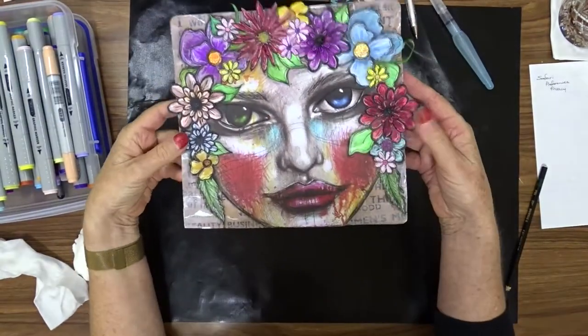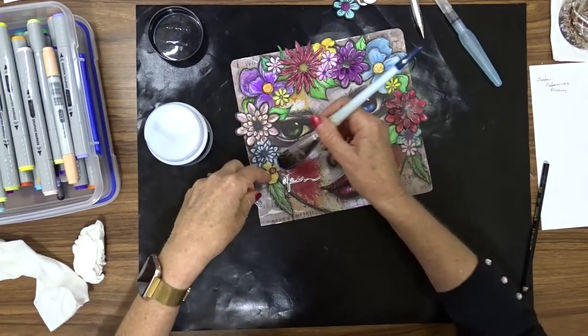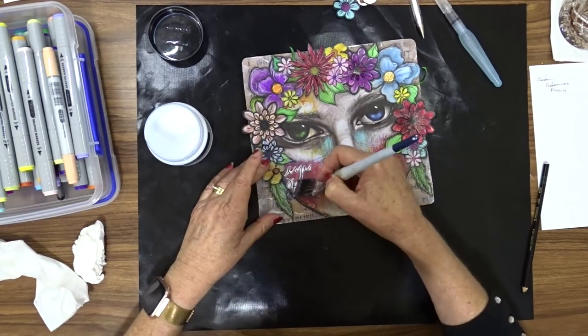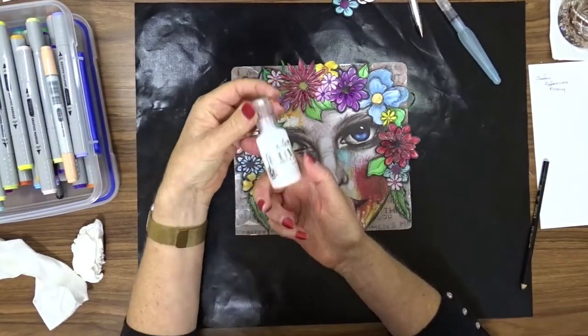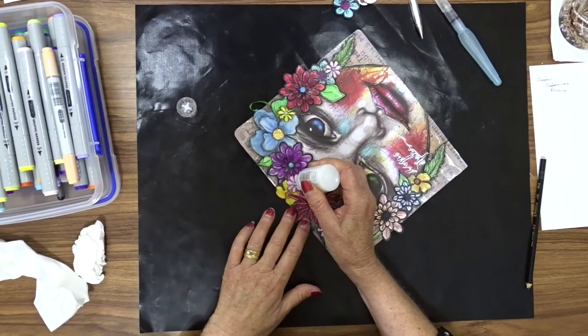The title for this page also came from the same Adelaide Cabaret Festival June 2018 program and it says 'Eyes Open.' I cut it fairly close to the letters so that there wasn't a lot of white around it, and then used the gel medium to attach it to the page.